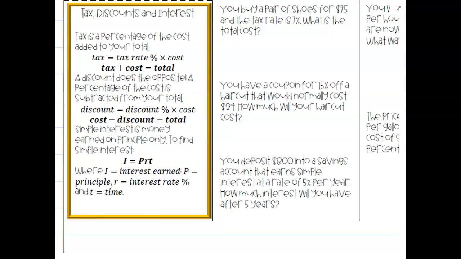Okay, and then the last thing, and this one, is this idea of simple interest. We're going to learn later on this year about what's called compound interest. And whenever we learn about compound interest, you're like, why would you ever put something in a simple interest? There's purposes. But to find simple interest means you put your money in a bank, and they're going to pay you to put your money in their bank. Because what they go and do is they then lend your money to somebody else. I know, it's crazy. That's how banks work, though.